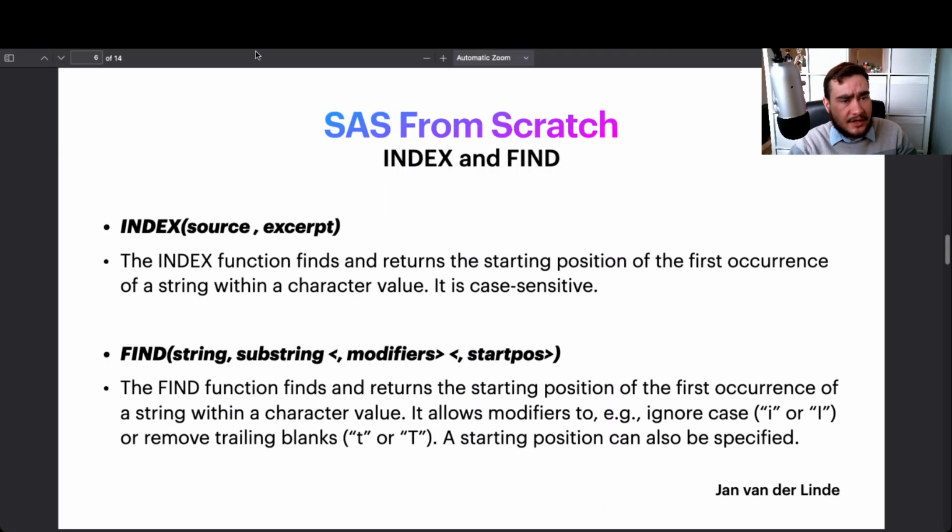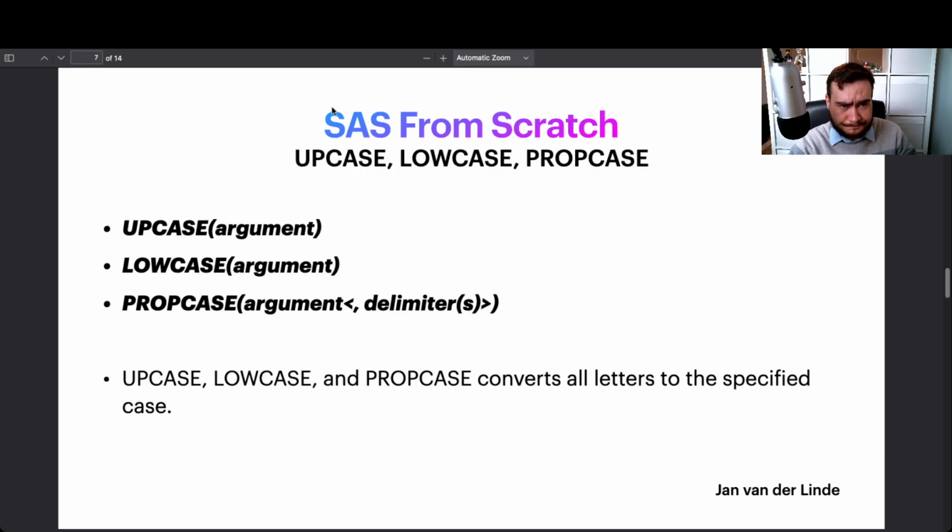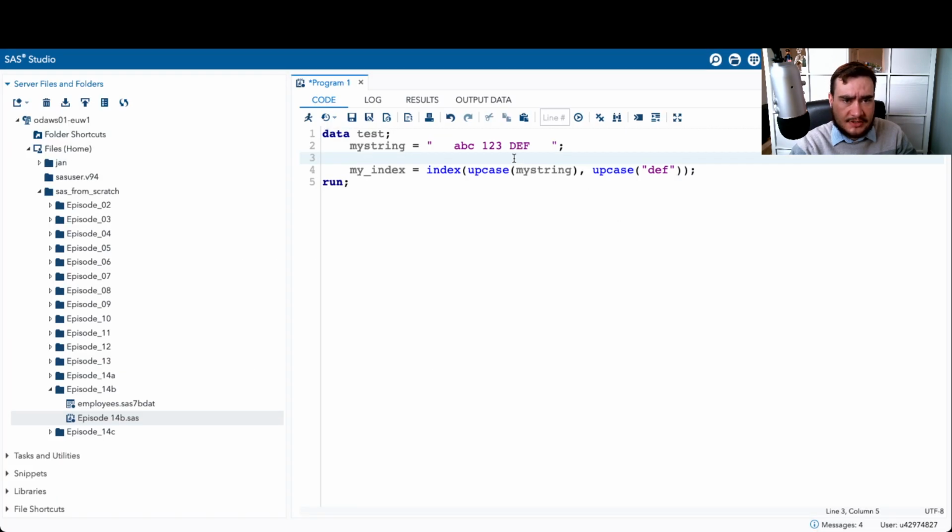Okay, that's it, I think, for the index and find functions. They're fairly straightforward. Now we get to upcase, lowercase, and PROPCASE. So let's maybe try something else. We can say the quick brown fox.